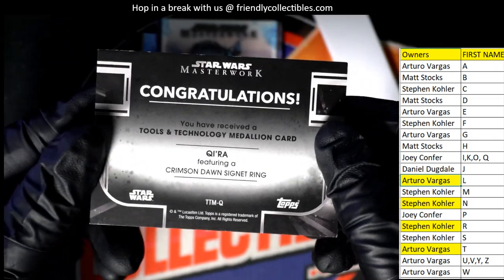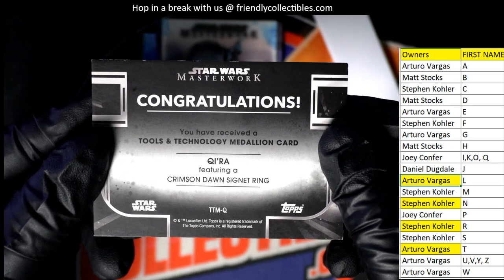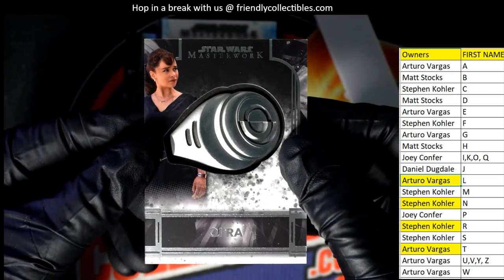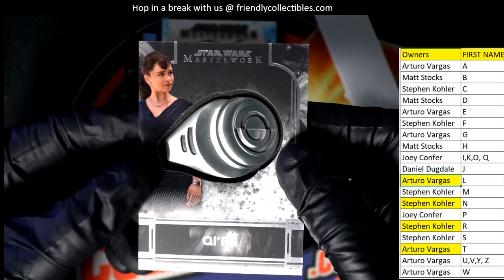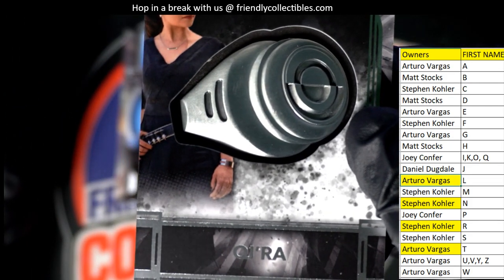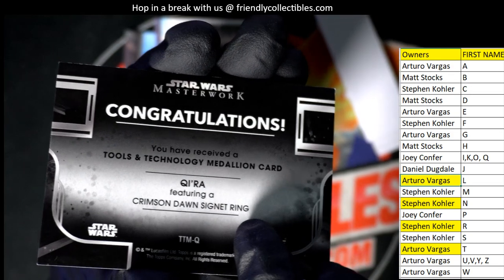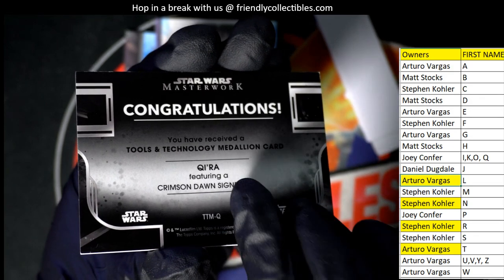So Q. So Joey C, this is your hit. Congratulations. So it's a ring, and she wears the ring. Really cool. Pretty neat, man. Crimson Dawn signet ring that Kira wears.